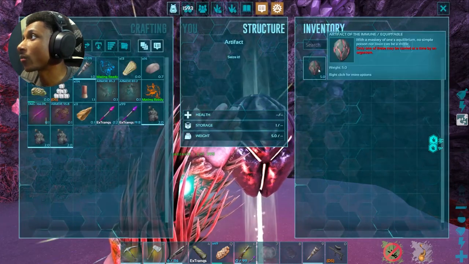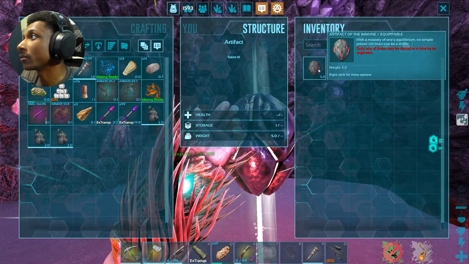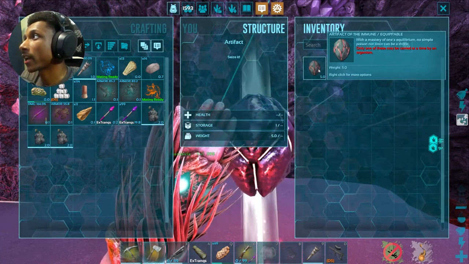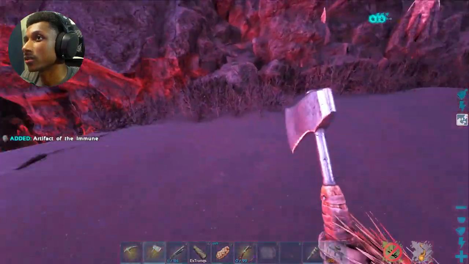Only one of these may be carried at one time. With a mastery of ones, no simple poison nor toxin can be a threat. The artifact of the immune.